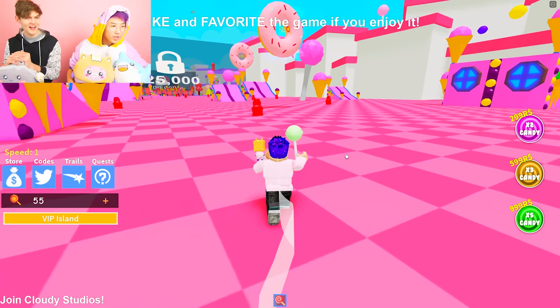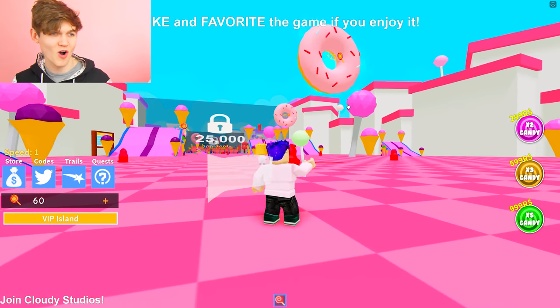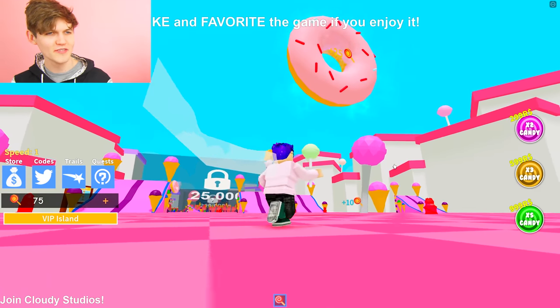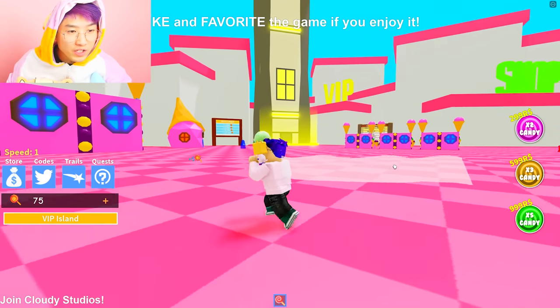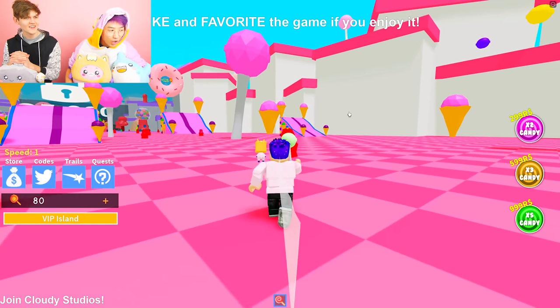Wow, we're at 55 now. I need 25,000 to go there? Yeah, guys, we're gonna go all the way to the end. These are the hoops that you jump through. Those give you 25 candy. They're donuts. That's so creative. In Speed Simulators, it's just like a loop, right? Yeah. Dude, this is sick.